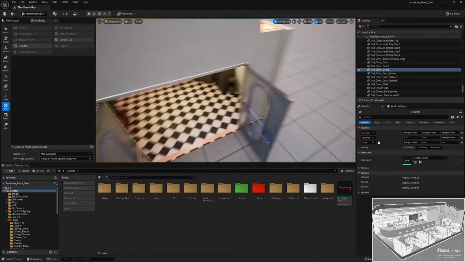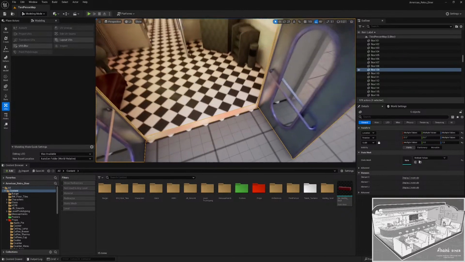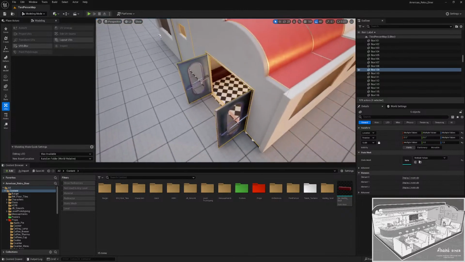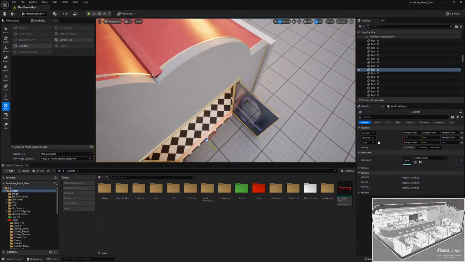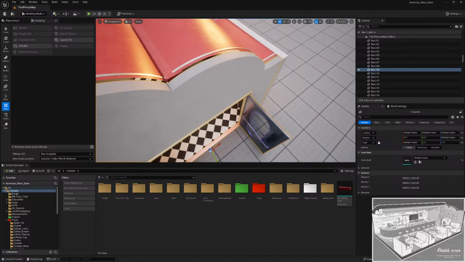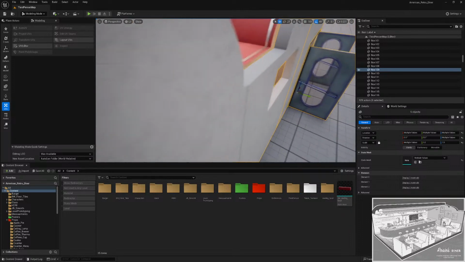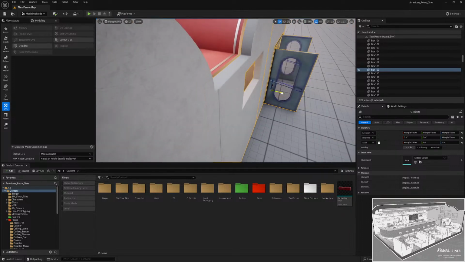Let's think about it. Let's get every mesh I can, which is the door frame here, and let's just try to push this here. That's nice. So we get this nice cut right here as well.